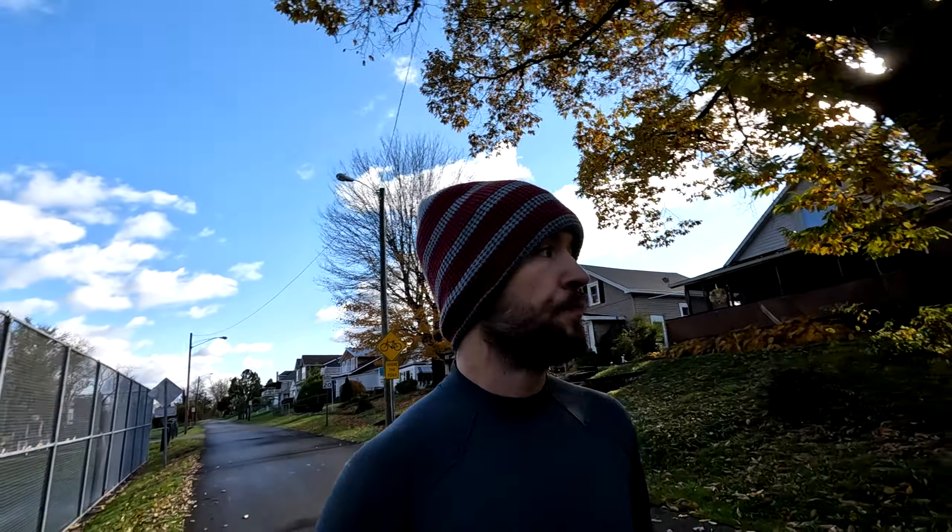The terrain won't dictate when I walk like it did at Cloud Splitter — I will dictate that. That in itself is a challenge, because at some point my mental faculties are going to go out the window. I'm going to start walking and want to keep walking. I've got to have the mental strength to say it's time to run again — maybe some kind of cue or signal to subconsciously train myself to get going. That's something I'll have to train and think about a lot.